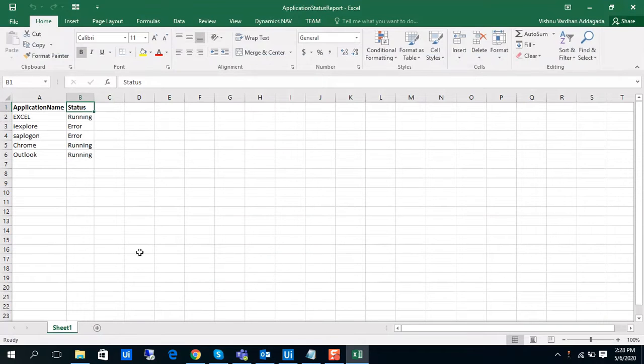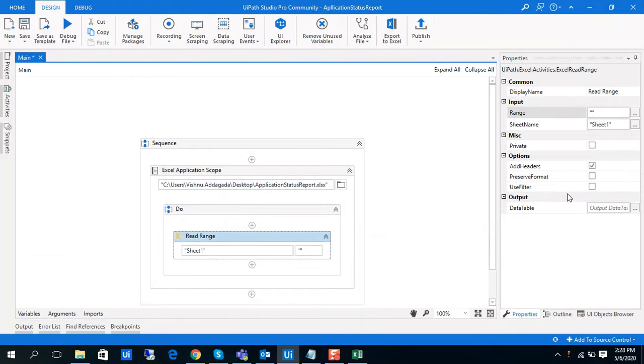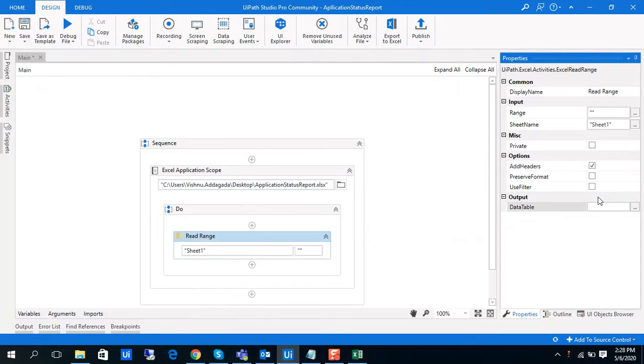Whenever you are reading something from an Excel sheet, there is an output, right? For Excel we have data tables, so you can create a data table from this using the shortcut key Control K. I'm just naming it status report dt.